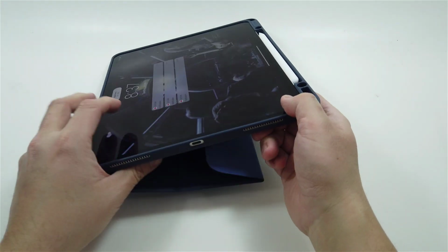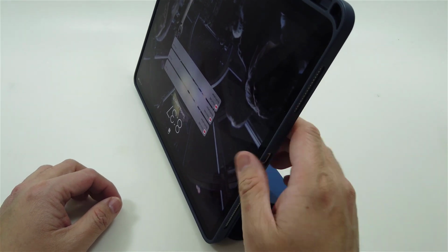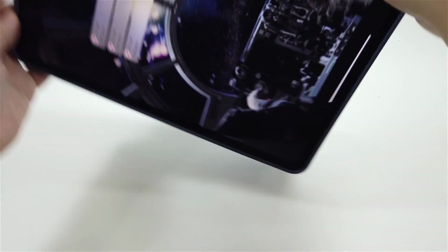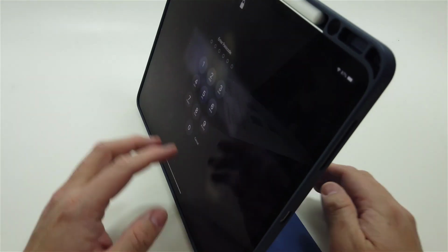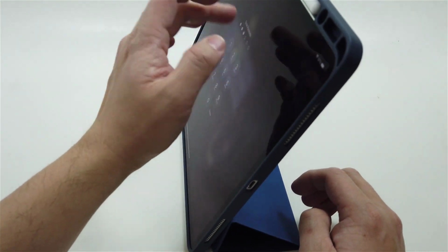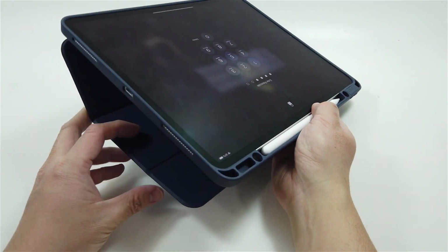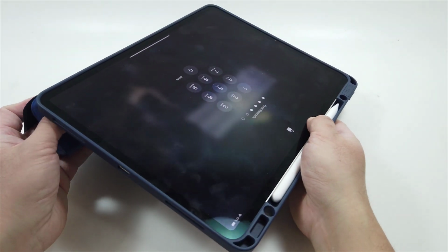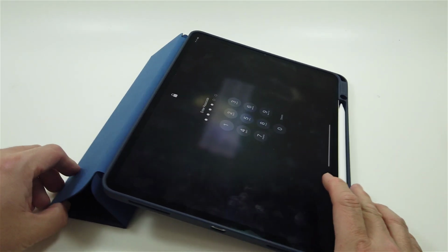And of course, you can stand it up and have it so that you're watching movies and stuff. My display will flip over in the wrong orientation here. Let's see. There we go. So if you're watching movies, you can use it like so. It's got good, what you expect from these kind of trifold cover type cases. It does hold itself pretty well. And then, of course, when you flip it down this way, it kind of tends to fold in itself and fall flat. So you gotta kind of reseat it again. I suspect once this thing gets used more, it'll probably be a little less likely to fall apart like it does right now.